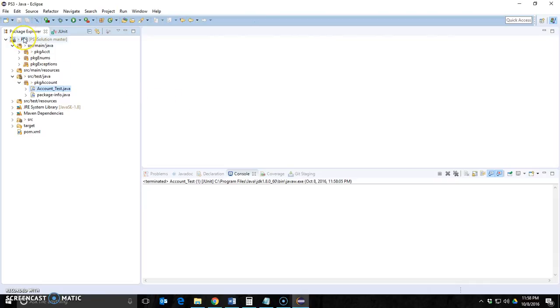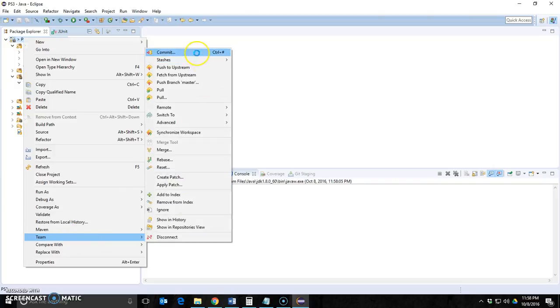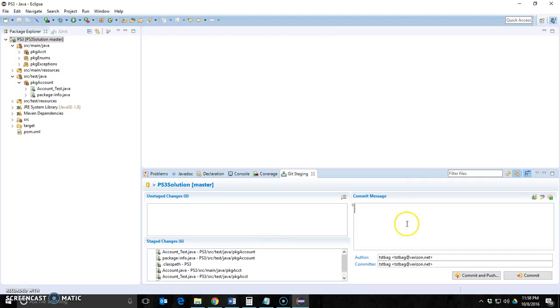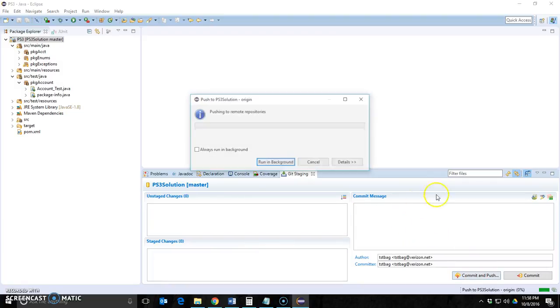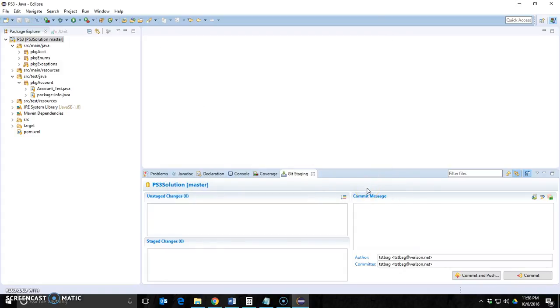Well, I'm sorry, that was kind of strange. I got it fixed now. I had to make a couple changes. Let's make the changes, commit them, and I'm going to drop them here. And then fixed project. Click commit and push. It's doing its thing. Click OK, and it's done. Yeah, for some reason when I dragged and dropped those files, it didn't work.